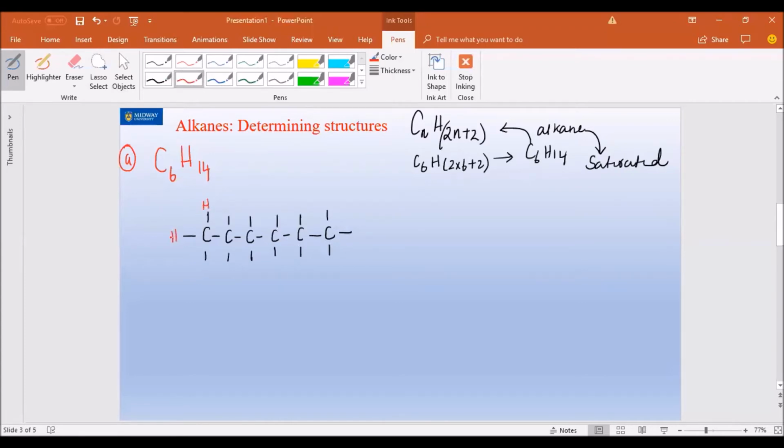So hydrogen, hydrogen, hydrogen. Now, as I said, I am not going to draw every possible isomer for this compound, okay? Because the whole purpose of you learning the concept is that you should be able to try this at least. So the condensed structure would be: I just write how many carbons and how many hydrogens are attached to each carbon. This is the first structure, and this is actually the parent, the longest chain possible.